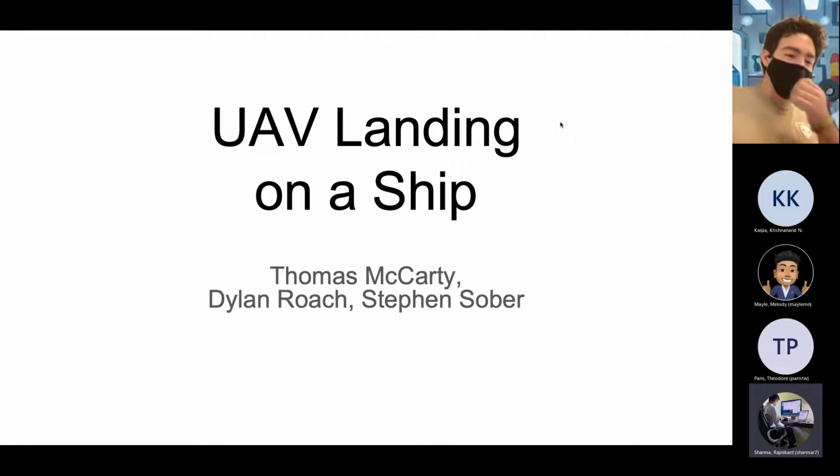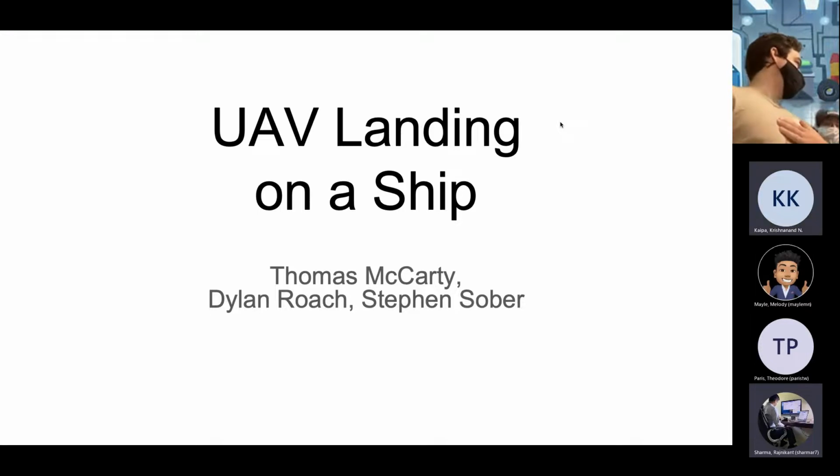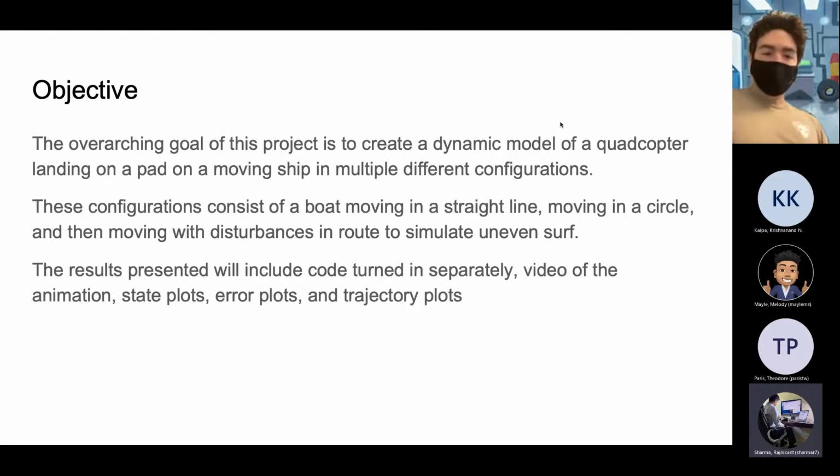Fair enough. All right. Well, we designed a UAV, a quad rotor, landing on a ship. Of course, just our group, myself, Thomas, Dylan, and Steven. Our objective slide tells us what our entire goal was as assigned: creating a dynamic model of a UAV landing on a ship in multiple different configurations as shown above. And then outputting video, state plots, error plots, and trajectories showing how successful or unsuccessful any attempt was.